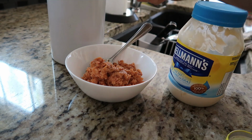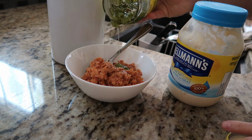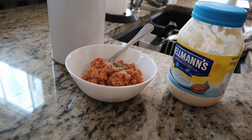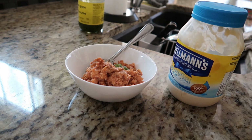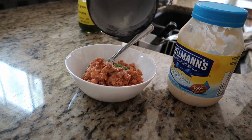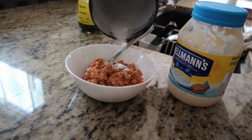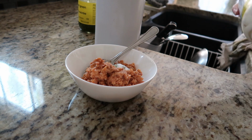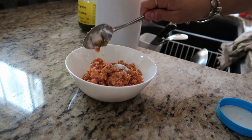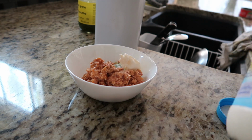I'm gonna add around a teaspoon of this sweet green pickle relish, as well as a few teaspoons of sugar. Lagyan ko rin ng siguro 2 teaspoon ng ating mayonnaise.